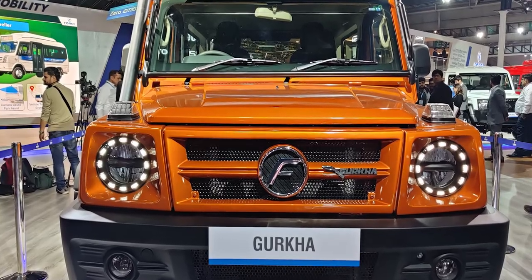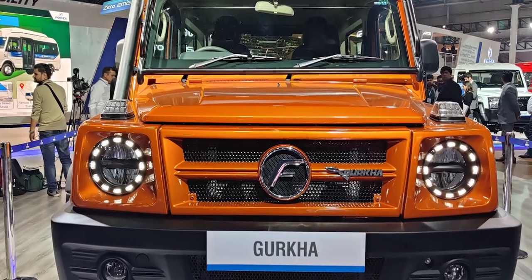It's got all LED lighting now — the DRLs, the lights are all LED. It is crash compliant. The main thing on this new Gurkha and this whole platform: it's a modular platform which is also shared with the Trax commercial vehicle range, and that is why Force Motors had the money to do the Gurkha, because the commercial vehicle range sells very well. They are very price conscious, very frugal in how they spend every Naya Paisa for development.